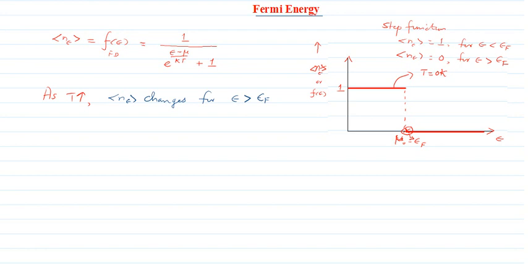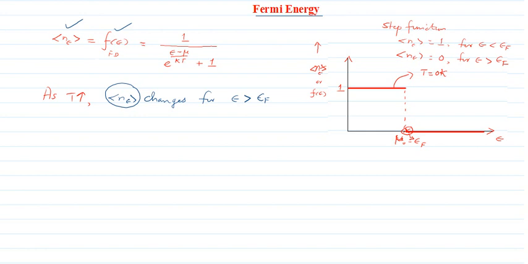So then its occupancy will not be 1. Average occupancy will not be 0. Average occupancy to be greater than 0 anyway. Right? So that is the meaning. Because you know that this value, the Fermi-Dirac distribution, its physical meaning is that it denotes the average number of particles per energy state.